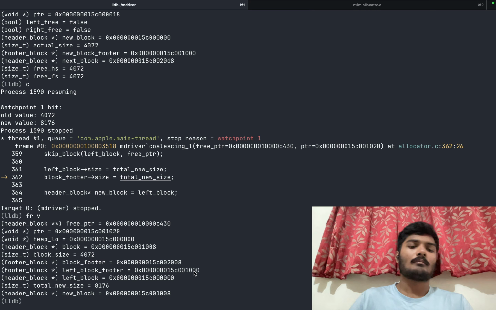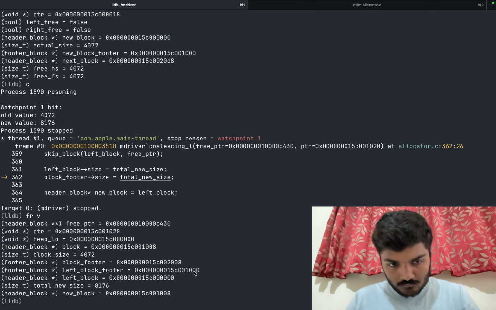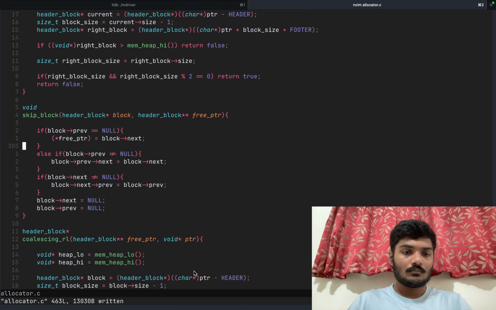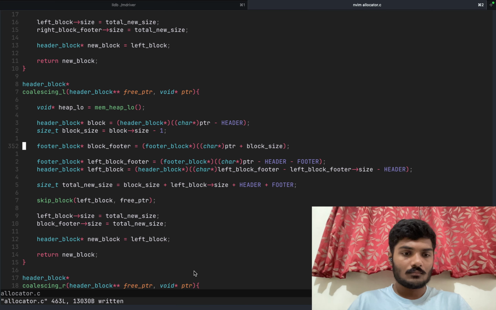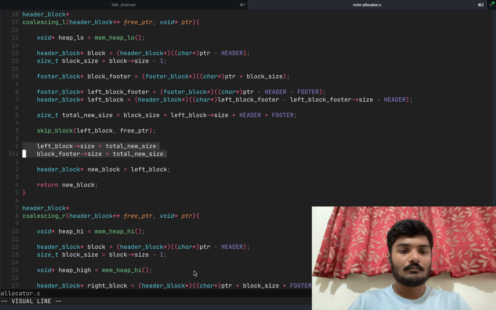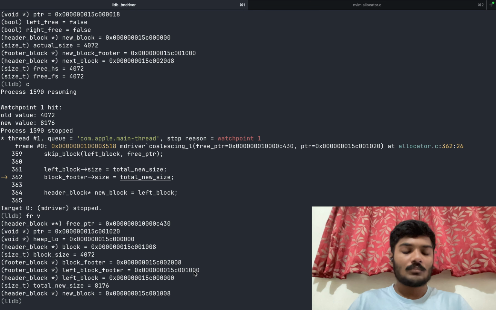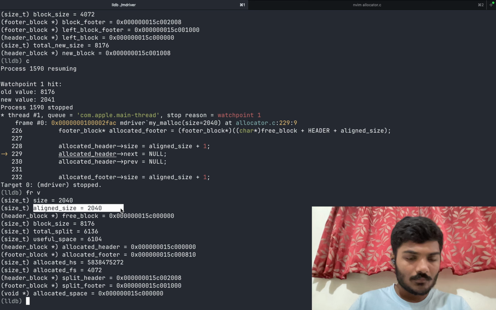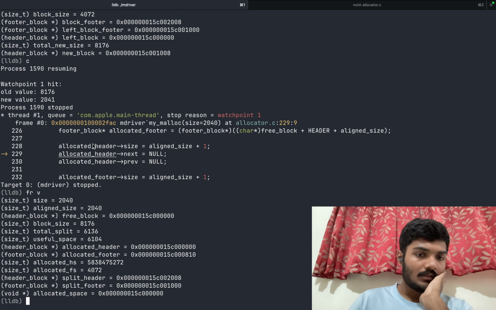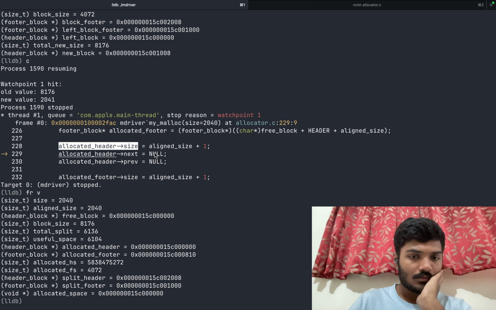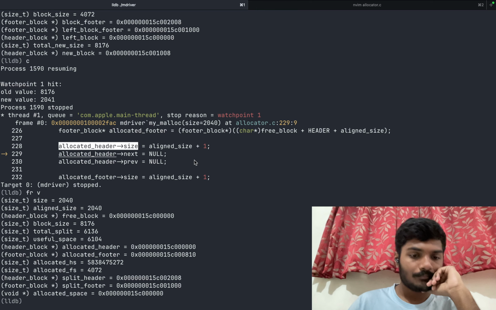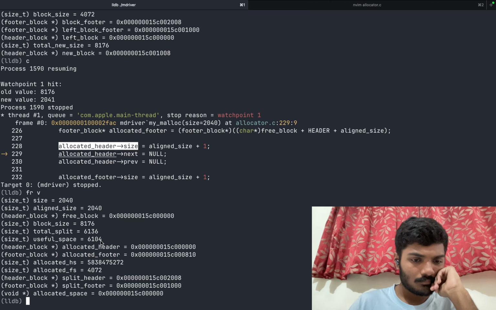Correct, that's correct. Okay, continue in variable align size. So what is align size? 2040. And then we set allocated header size as 2041. Okay, perfect.